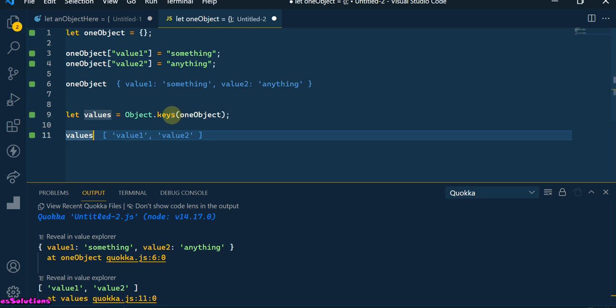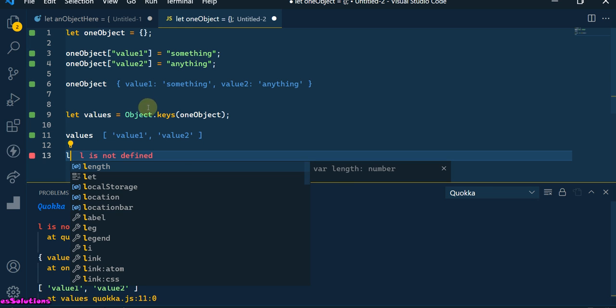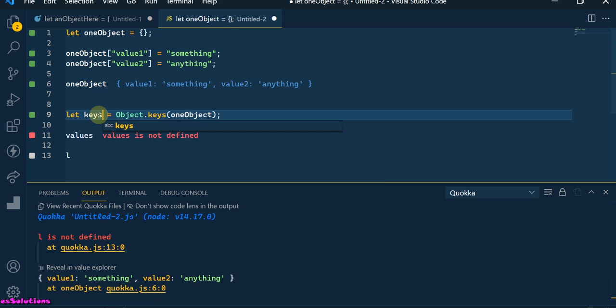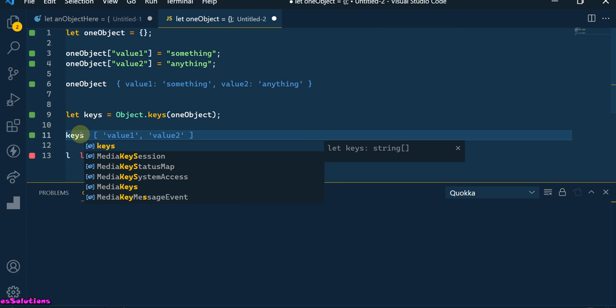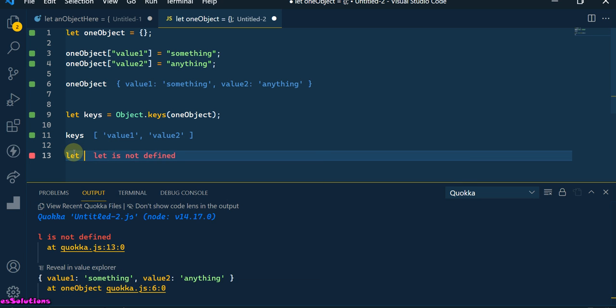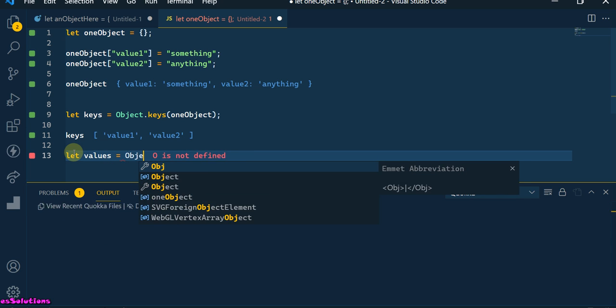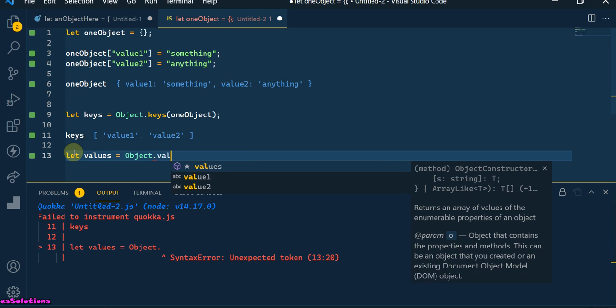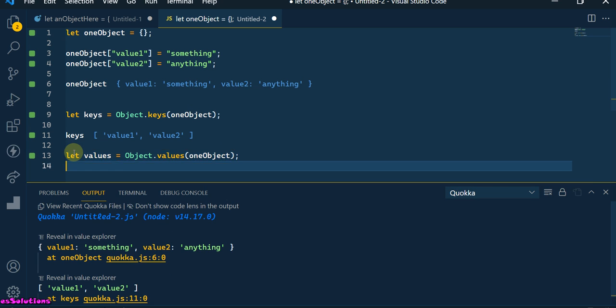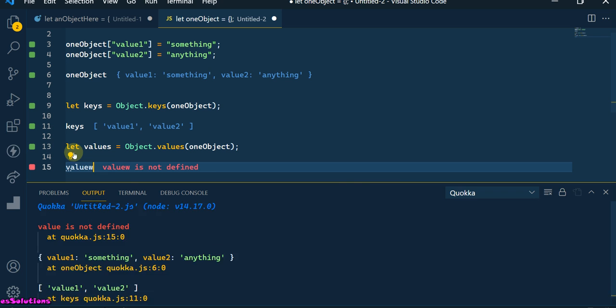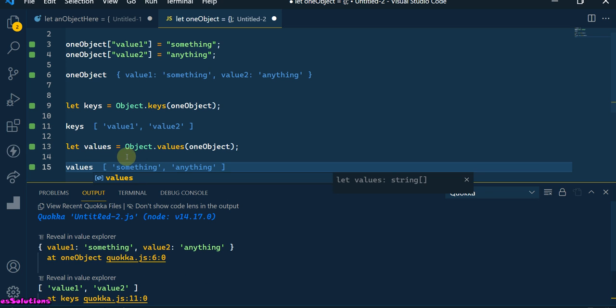Subsequently, I think I should have used keys here, and then let's use let values is Object.values. Now, Object.values does the same thing, except that it will give you the values. So it will give you all the values in an array: something, anything.